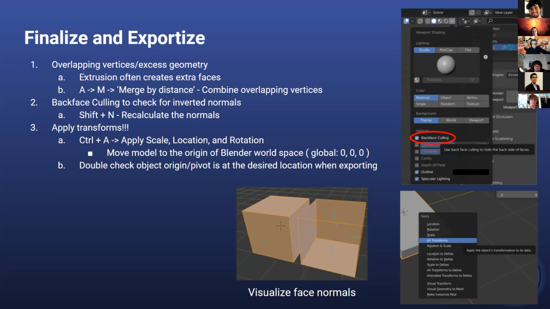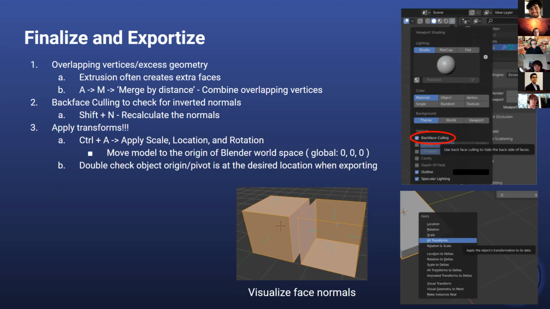Whenever you're extruding or doing certain modeling things, you'll make a mistake and extrude without realizing it, and then end up with extra vertices. They won't show up because they're overlapping in the exact same space. When you have thousands of vertices on a model, it can be really hard to pick out these extra ones that are right on top of each other.